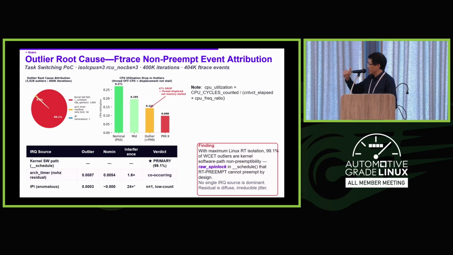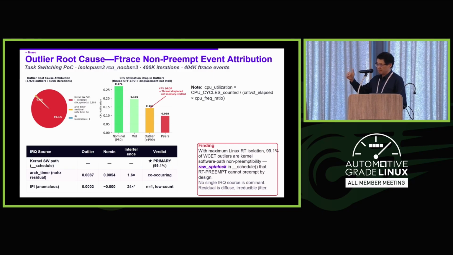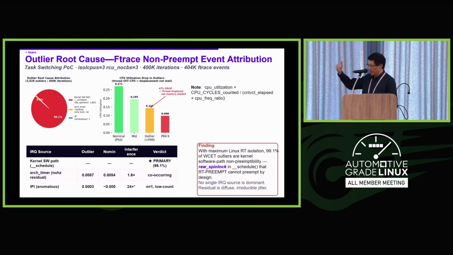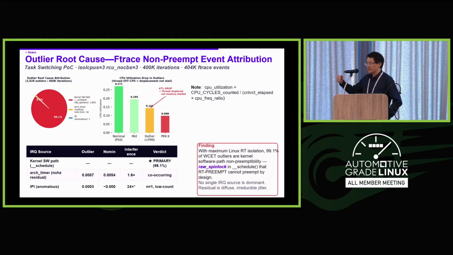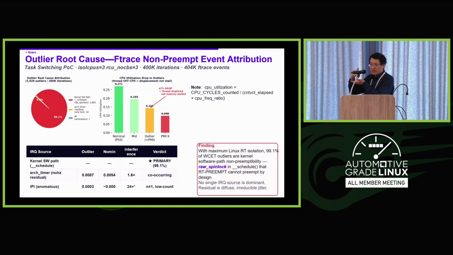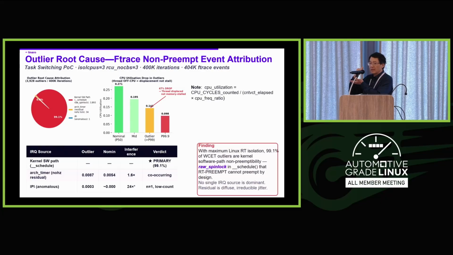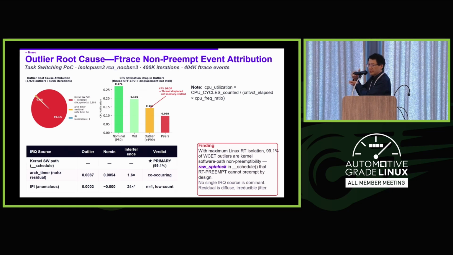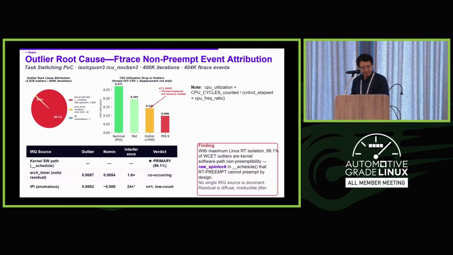We're also going to be capturing time-stamped FTOS events over this 400 iteration, right? Then we do the post-processing, so we can understand what the outlier, say 150 microseconds, is pointing to. Is it pointing to, say, a raw spin lock, or is it pointing to something else? Or is it because of an inter-processor interrupt? So this is essentially what we want to be looking at.